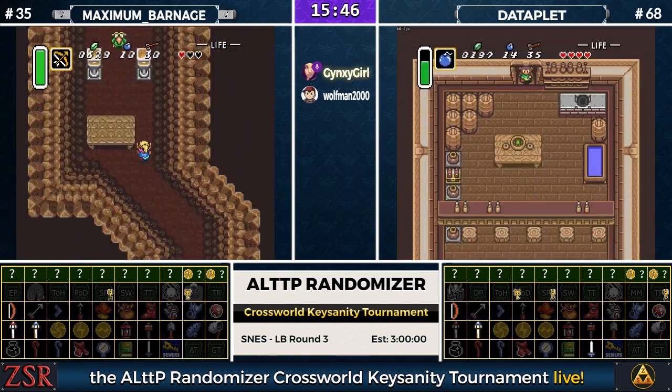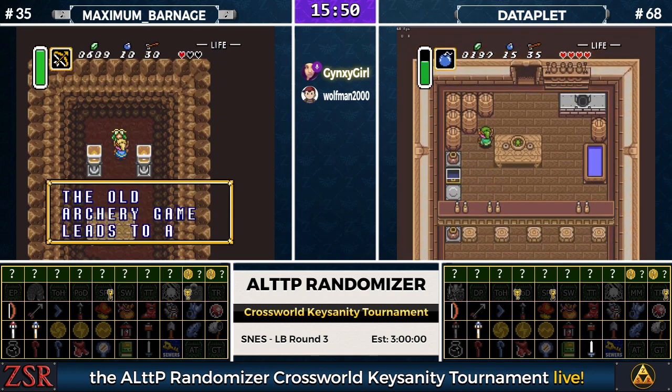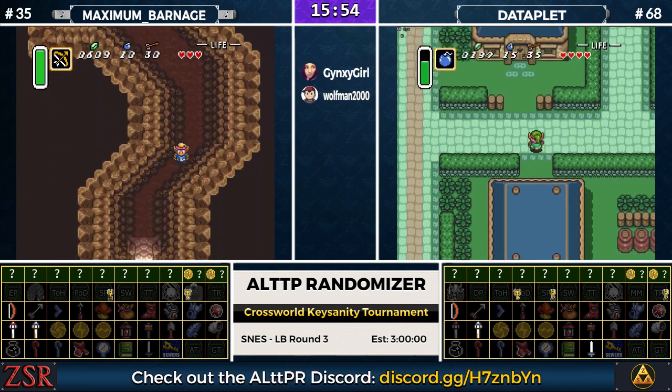Yeah, we also have the connector to the back of Hookshot Cave. That could very well take us up to Death Mountain. You are correct, I did forget about that.